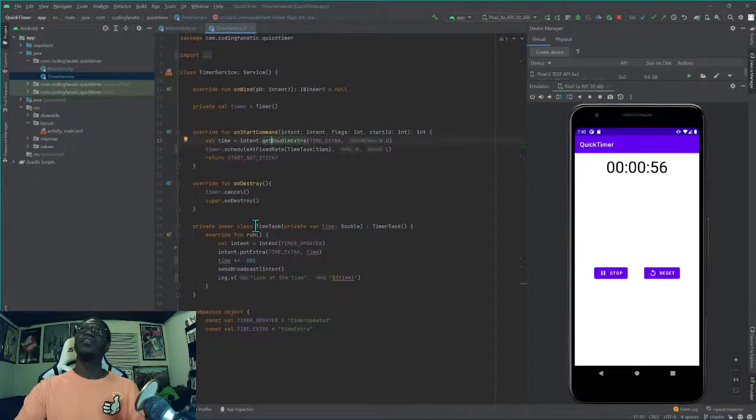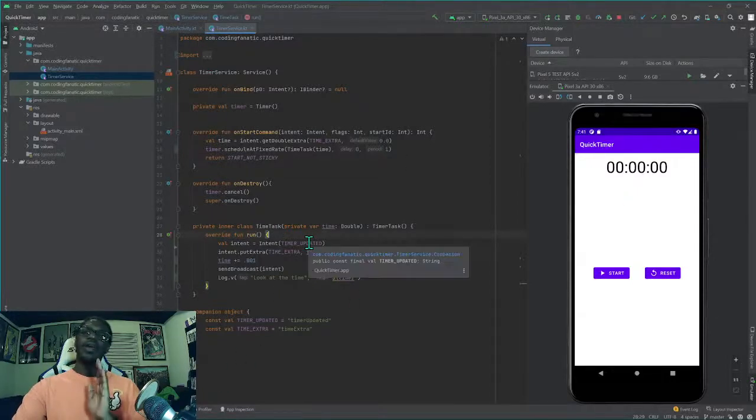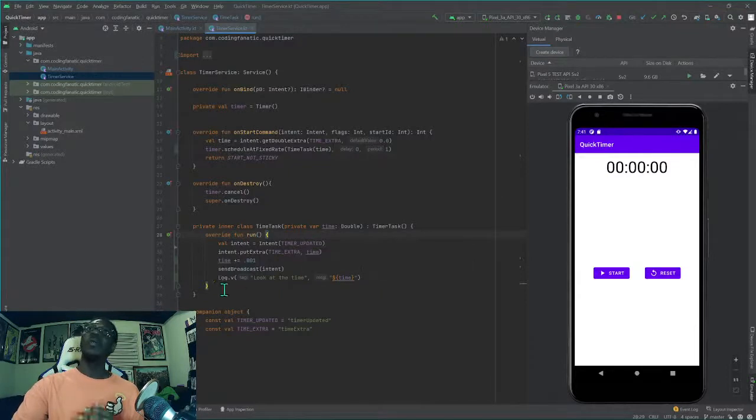So this is the task. We store the time and increment it, and we do this every millisecond, right? So that was how I was able to figure out exactly how this part of the code works. After figuring out how this works, I got the time value to be stored in a more precise manner to make the app more in line with an actual stopwatch.